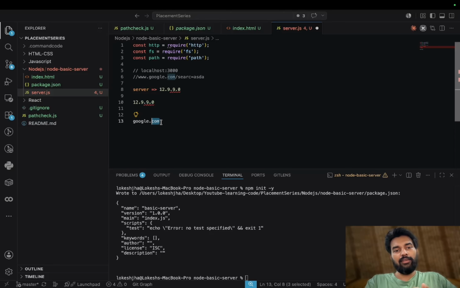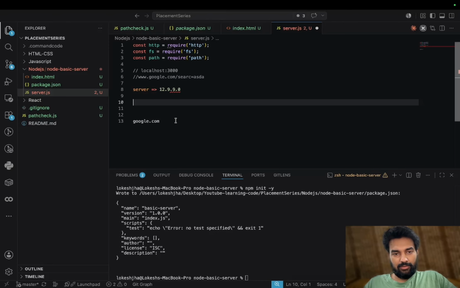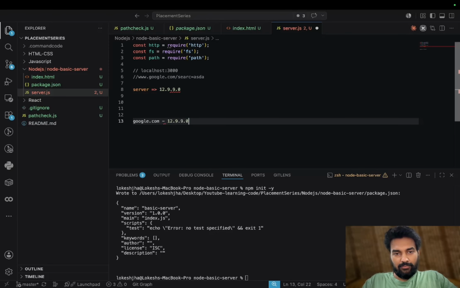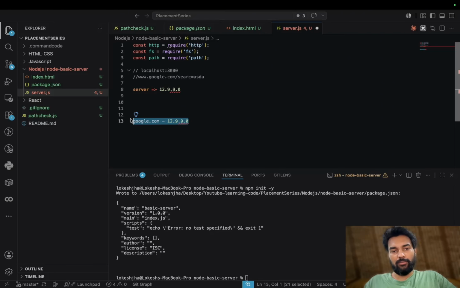Now they record that a person named Lokesh has bought google.com, and where he wants to redirect. If someone types google.com, where should the user go? For that, they will ask you for the IP, so you give them this IP, and they will say, okay, when someone comes here, I will send them to here. So this is a kind of mapping only.